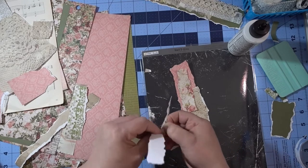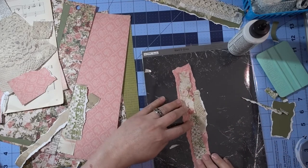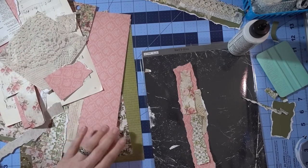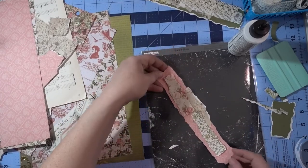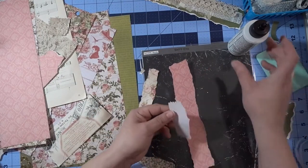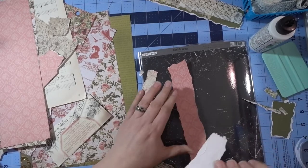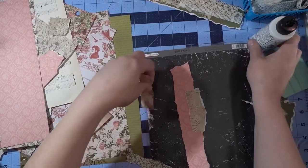I hope you guys are all having a great day and getting some crafting in. It's always fun to craft — lots of sanity release when I craft. I think I'm going to leave this here and probably add a little bits of ribbon to it. Oh, I need to glue it down! It's been one of those days — I've been cleaning, so my day kind of goes a little crazy when I do that. Alright, we're gonna put this on top.